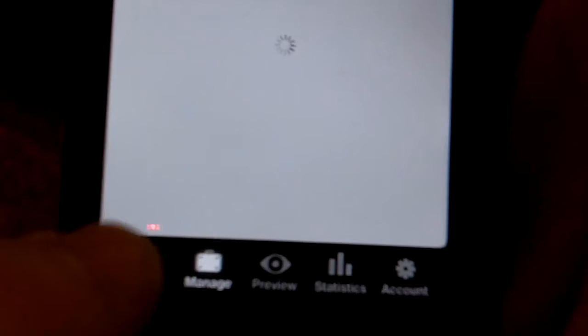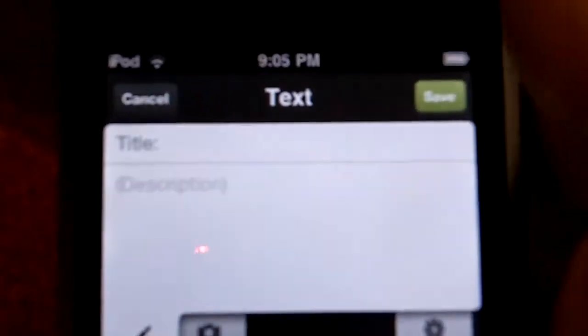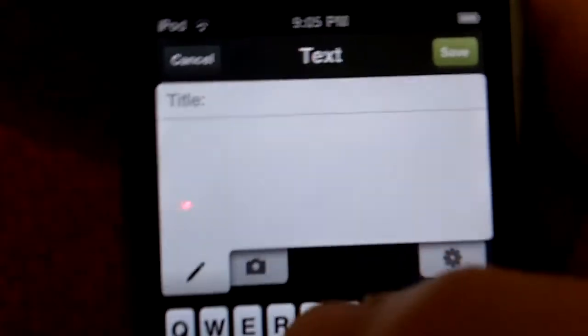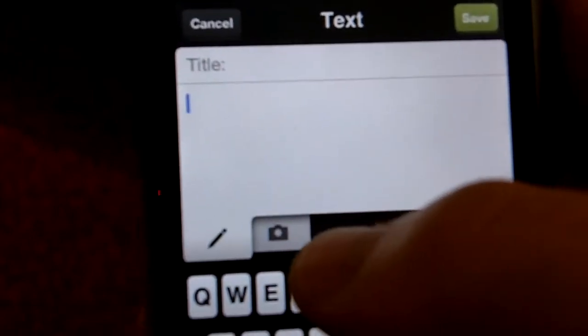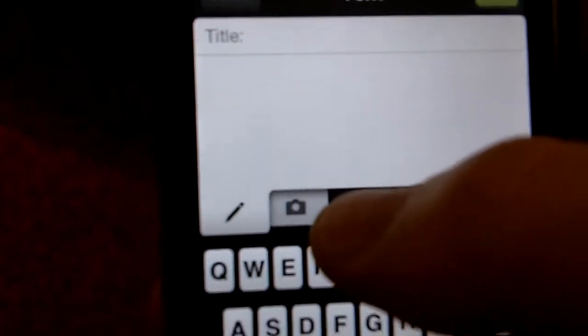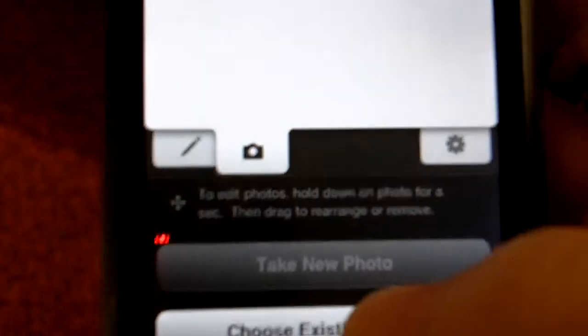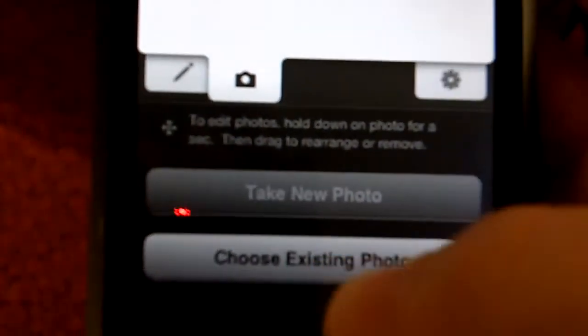And I'm just going to go back to the create post section just to show you real quick what you can do with the create posts. It's a little bit awkward holding this in my hand and taking the video. So what you have is a title field, a description field, and you see it's basically plain text. I guess you could force HTML in there by tapping it in, but it really won't be too fun to do that. You can add a photo. You can take a new photo, or you can choose an existing photo.